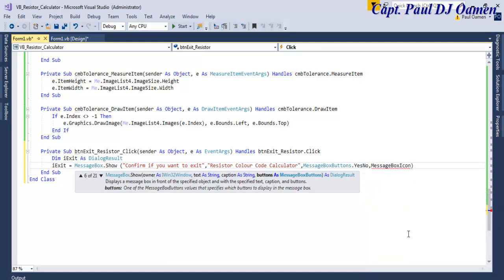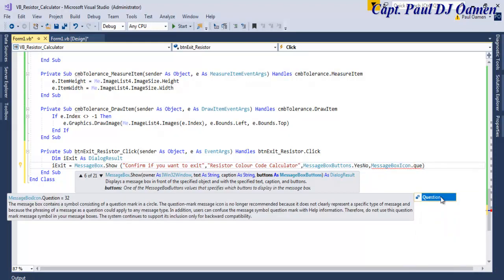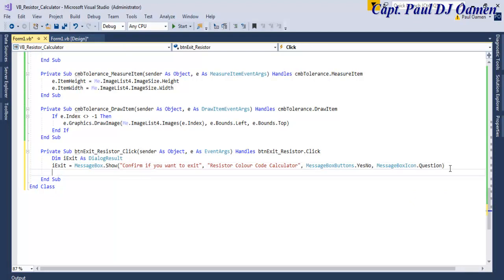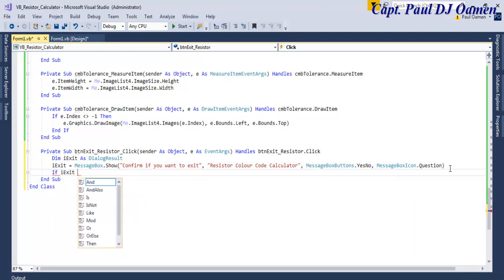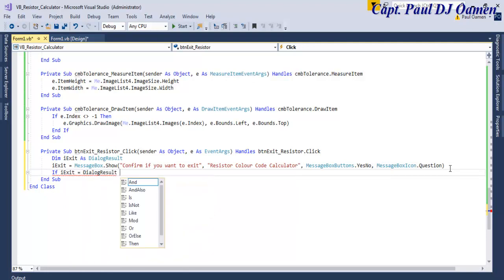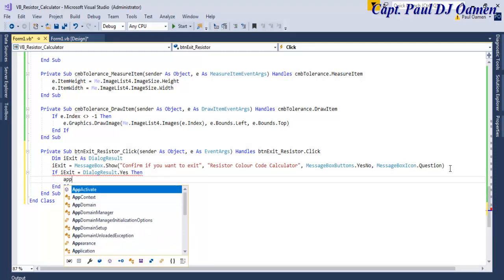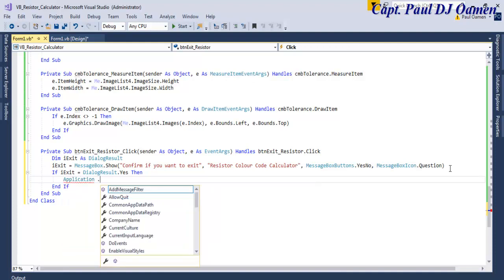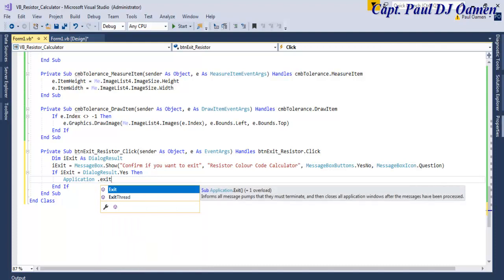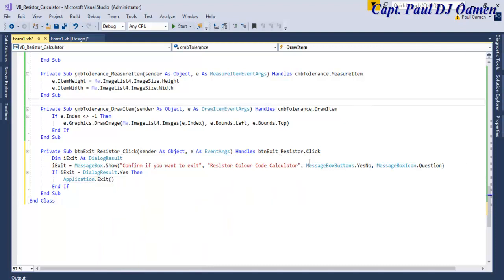MessageBoxIcon dot, I'm going to use a question mark. There we go. And now let's use an if statement. If iExit equals DialogResult.Yes then Application.Exit. Right, that is the exit line of code taken care of.